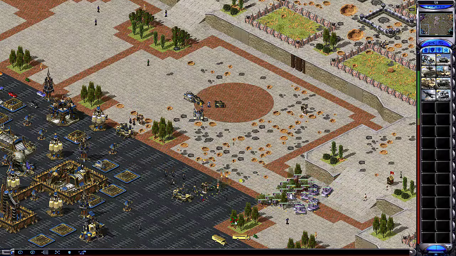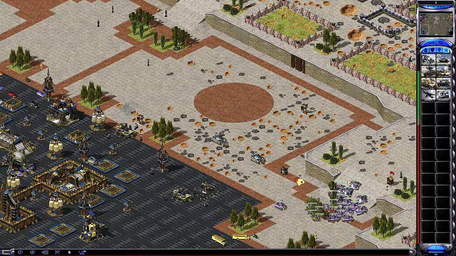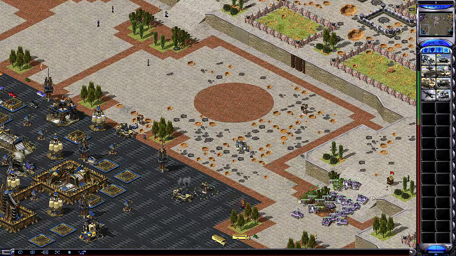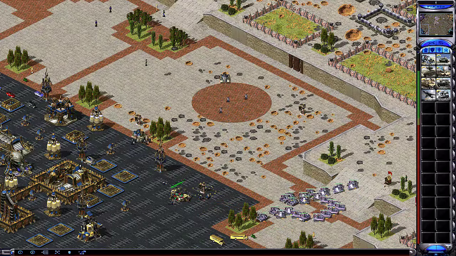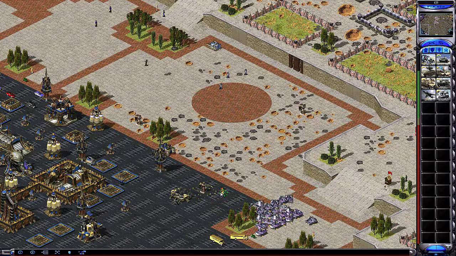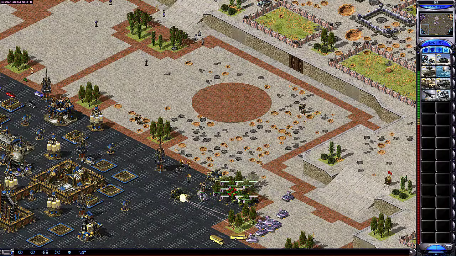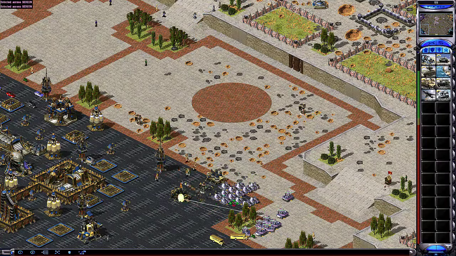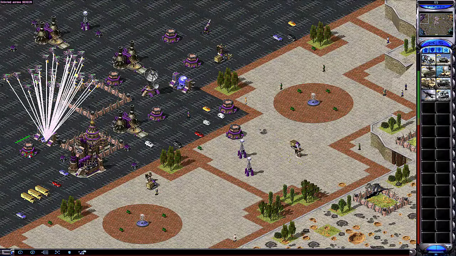All right, here comes his attack. This time I brought Mirage tanks against Yuri because they're absolutely awesome against those Masterminds. Let's just get purple done with.